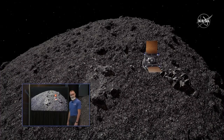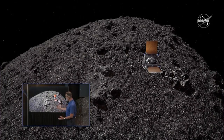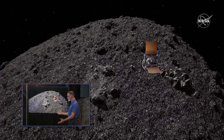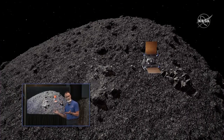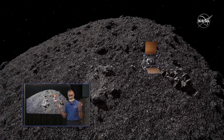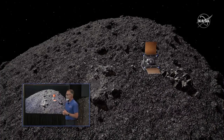In the meantime, if you want to tell us a bit about the configuration it's in, go ahead. We heard Dale call out earlier that the spacecraft was in the Y-wing configuration. We just reconfigured the solar arrays to get them up away from the asteroid surface, basically to protect their active areas from any dust loading that might be kicked up during the tag event. It's another excellent Star Wars reference.